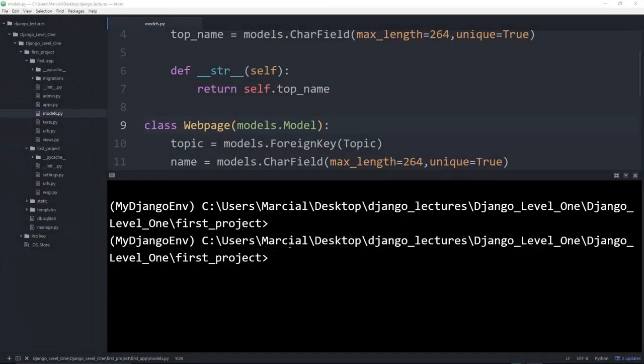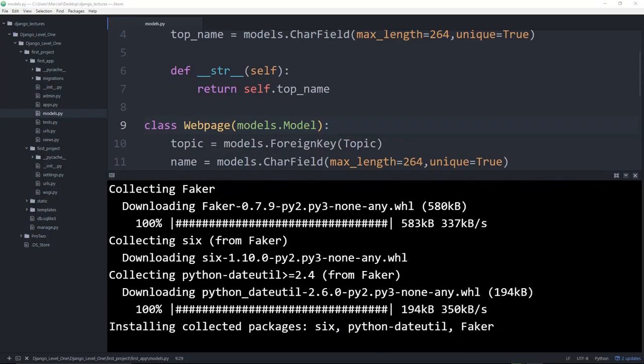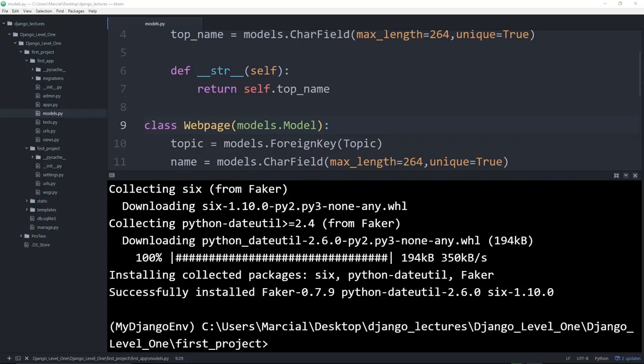Okay, so here I'm open at the editor, and the first thing we need to do is to actually install the Faker library. And you can do that with a simple pip install, and make sure you're in the correct virtual environment before you do this, but you'll say pip install, and then with a capital F, A-K-E-R, hit enter, and this should pip install the Faker Python library for you. And it's a pretty quick download, so it shouldn't take that much time. Alright, looks like it's finished installing for me, so that's all we need to do for that.